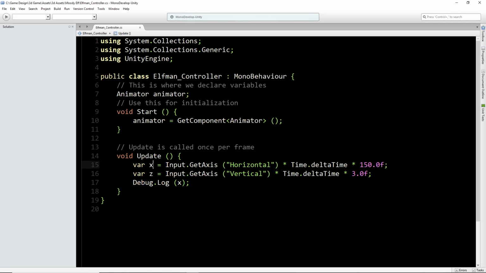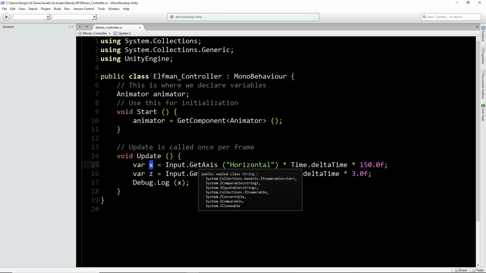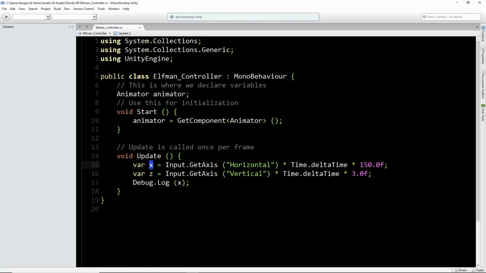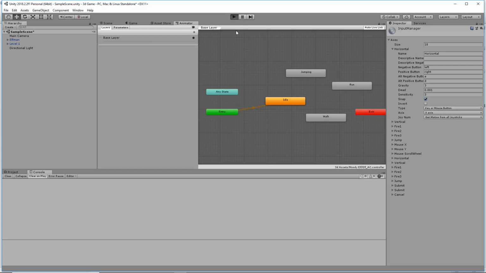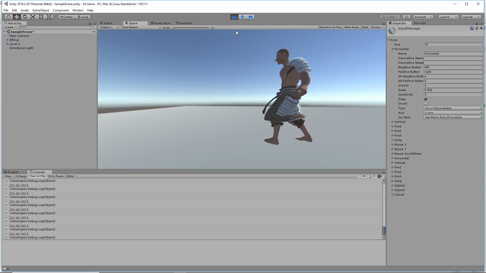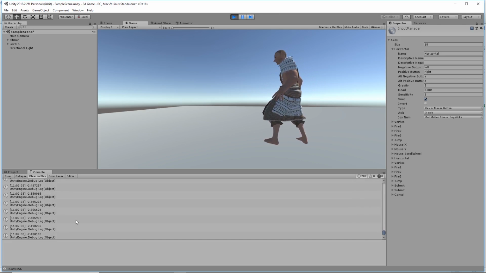What do you guys think will pop out when we press the input for horizontal, so A or D or left or right arrows? Any guesses? Well, let's find out. I'm going to hit play here, and nothing happens. But it's Debug.Log, and it's just saying an object. But when I press the arrow keys, I get this number, either positive 2 point something or negative 2 point something.